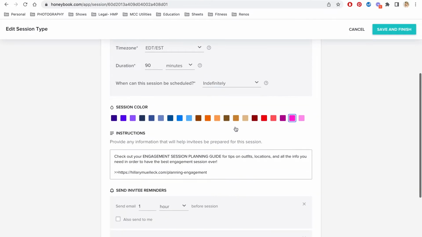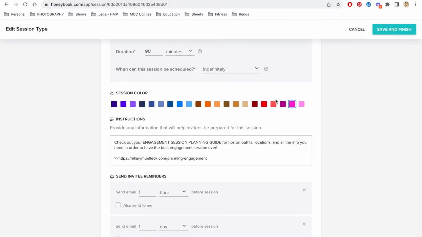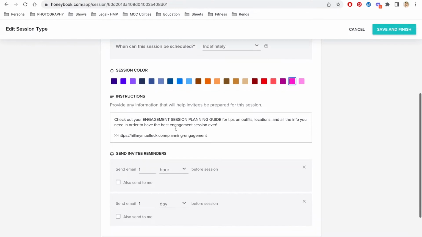that's easier for me. And then I come down here, you can set a color that you want this session to pull up as. And actually, if I go into my Google Calendar, because I have my Google Calendar synced with my Honeybook calendar, this color will pop up in my Google Calendar as well. So I have engagement sessions set to pink, and then here are just some instructions that I've provided for them. After they schedule their session, they will get emailed this set of instructions.